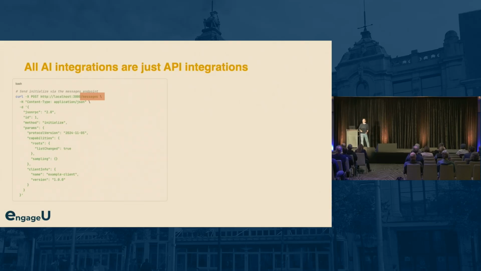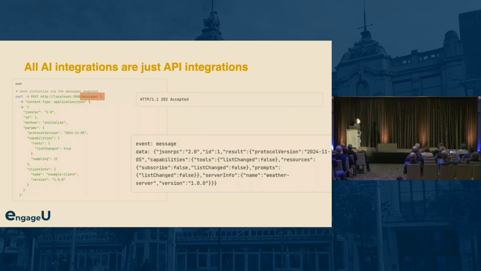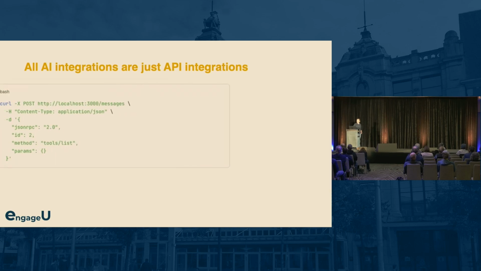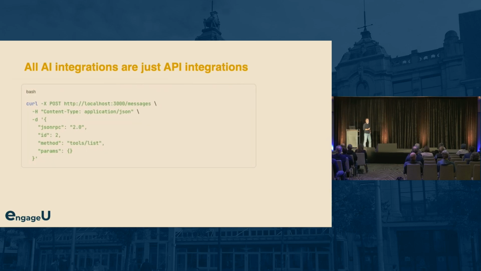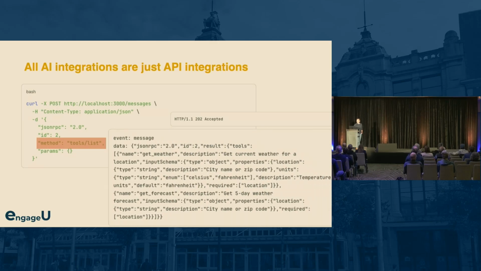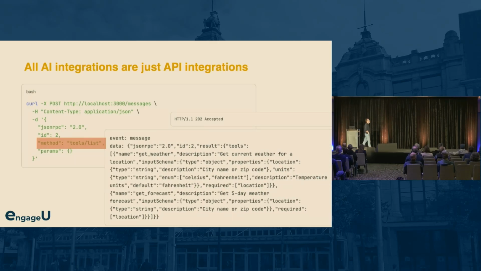We will make a call to that endpoint to say, here's the version of the protocol that I support, and any other information that we need, and the MCP server will respond with, again, an HTTP response, and its own version of the handshake to say, yep, we agree on the version of the protocol that we support, we're good to go. Next up, the AI application would ask the MCP server for a list of the tools, right? What capabilities can you give me? And the MCP server will again respond, just like any API would respond, and will give a list of tools that we have. And it uses JSON RPC as the format.